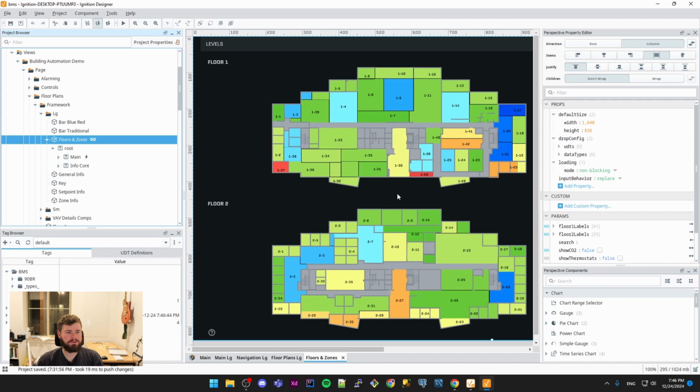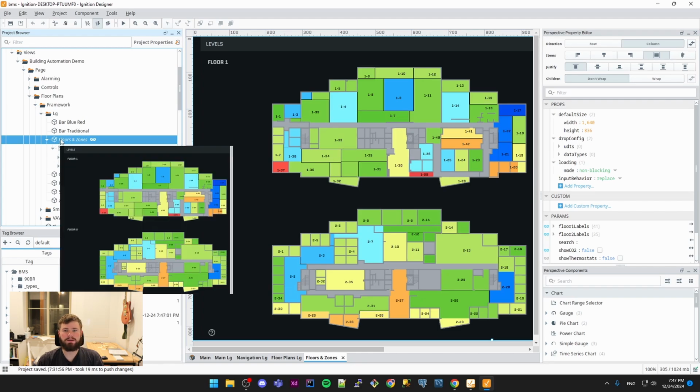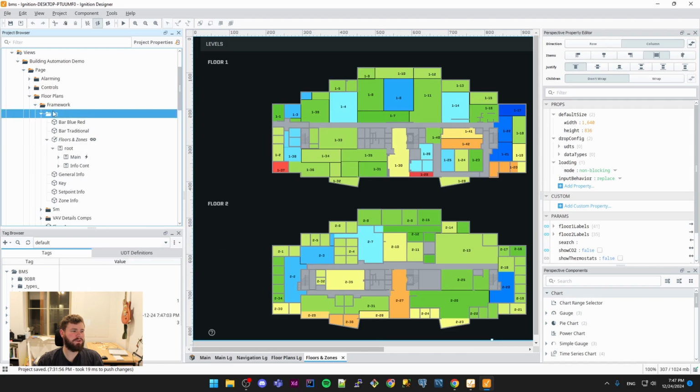So hopefully that gives you a demonstration of this tool and an appreciation for how you could use it in your daily life as an Ignition developer. The only drawbacks of this tool that I wish it did differently were higher scopes. So not to stop at the view level. If you can do it for a folder or any other collection of views, that would be awesome if you could do it that way.